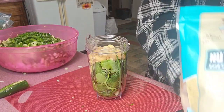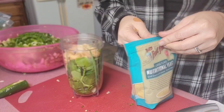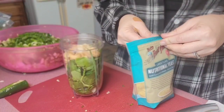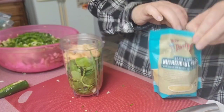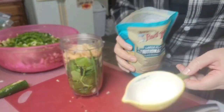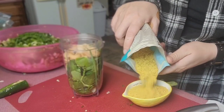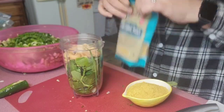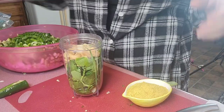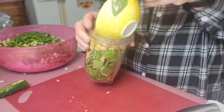And then nutritional yeast. So 1/3 cup of this goes in. If I can get the bag open, maybe, maybe not. Okay, so 1/3 cup of this. I'm just going to pour it in. Nutritional yeast, a lot of people don't know about it.